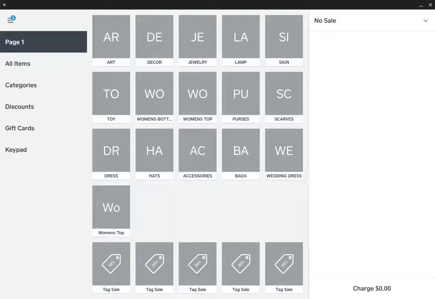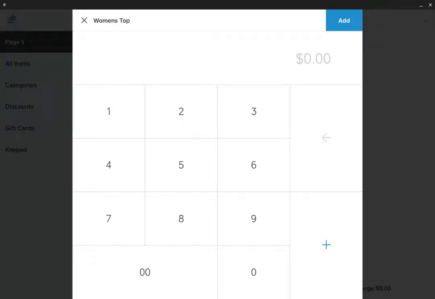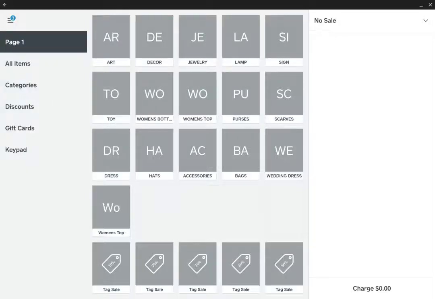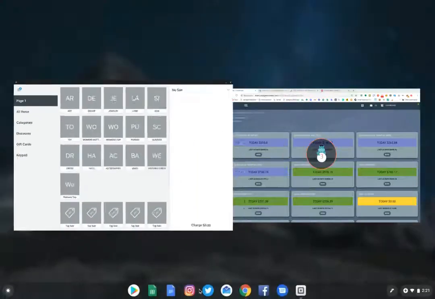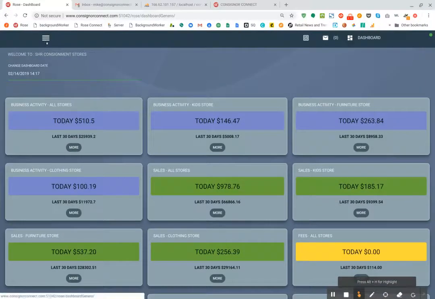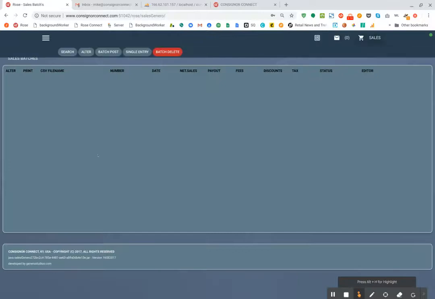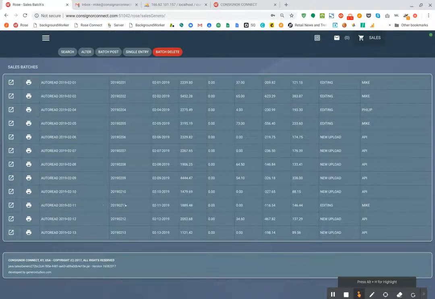And since we used a category to create this that we already had in Rows, it's going to carry that category over as well. So basically, all we have to do then is look at our sales batch, and let's go back into Rows. We're going to look at our sales batch. We can't see today's sales batch in there right now, but we can see previous days.